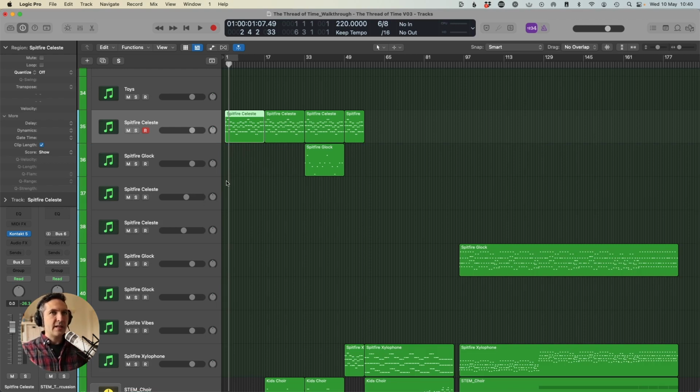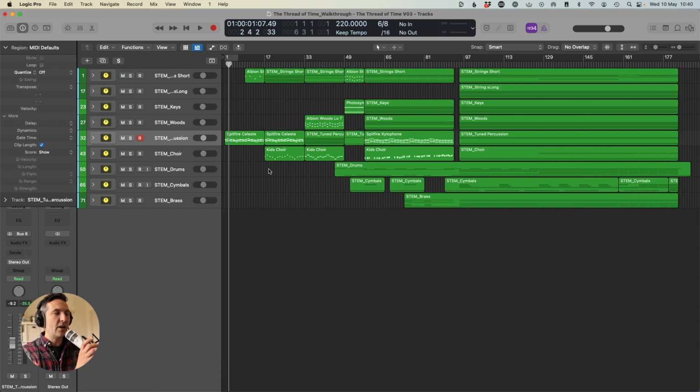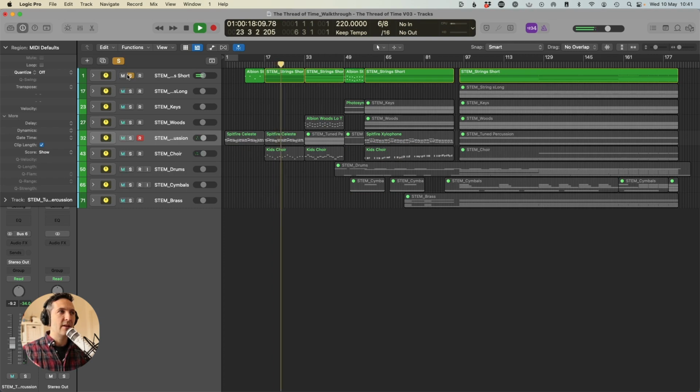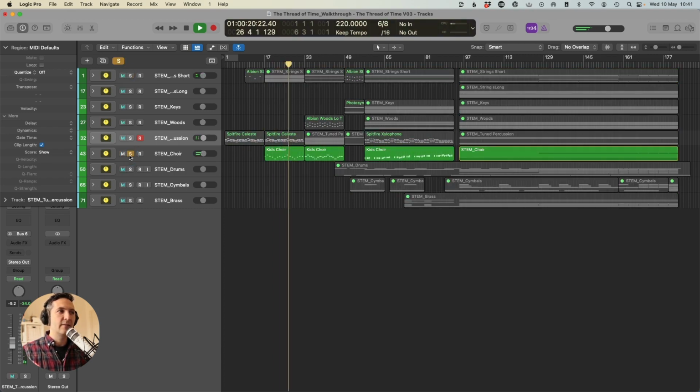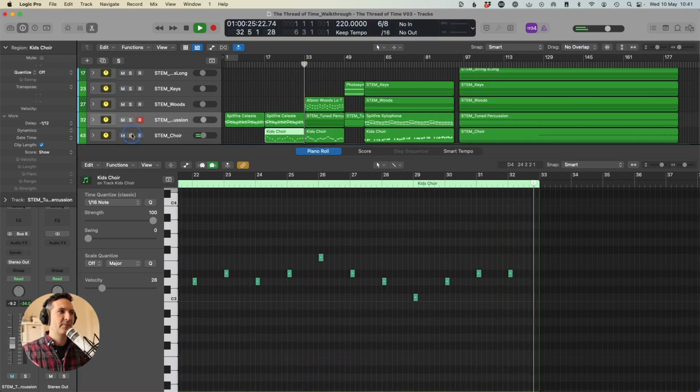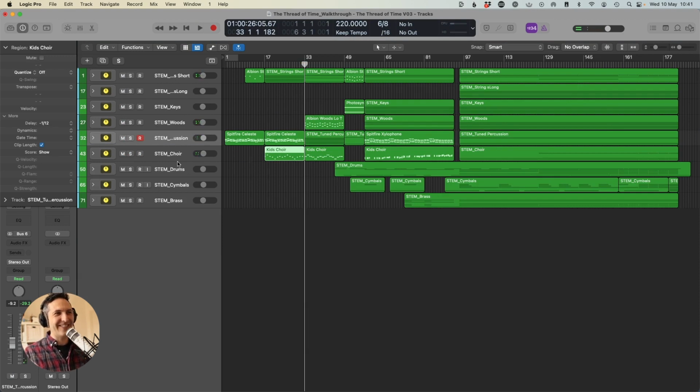My general idea with this was to say, if I'm going to work with this chord pattern, I'm going to use this for the first 40 seconds. And it's just about expanding the orchestration, really. So if you listen, it starts with the Celeste, and then the choir and the short strings just double up. The short strings are literally just doubling. And the choir is just picking the top notes, which is brilliant. It works so well.